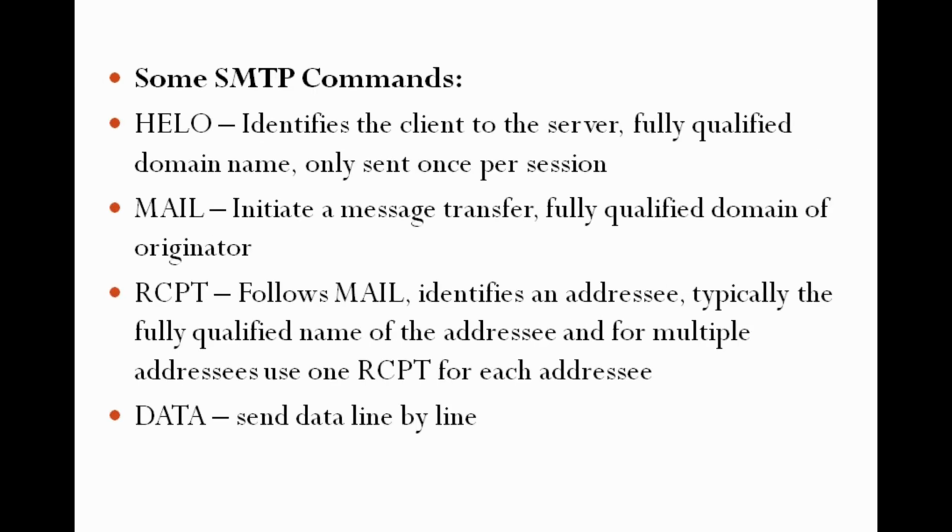Some SMTP commands. HELO identifies the client to the server, with the fully qualified domain name; only send once per session. MAIL initiates a message transfer, with the fully qualified domain of the originator. RCPT follows MAIL and identifies an addressee, typically the fully qualified name of the addressee, and for multiple addressees, use one RCPT for each addressee. DATA sends the data line by line.